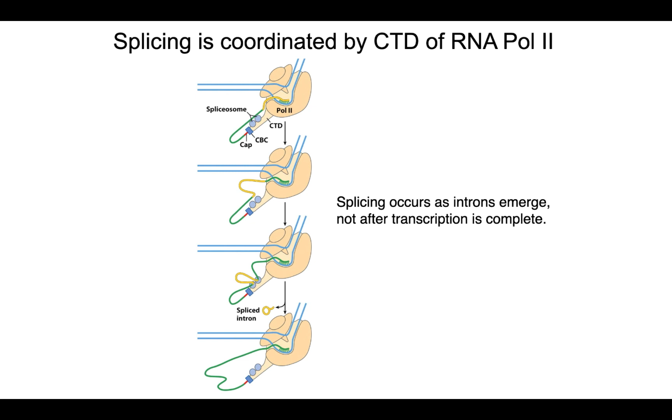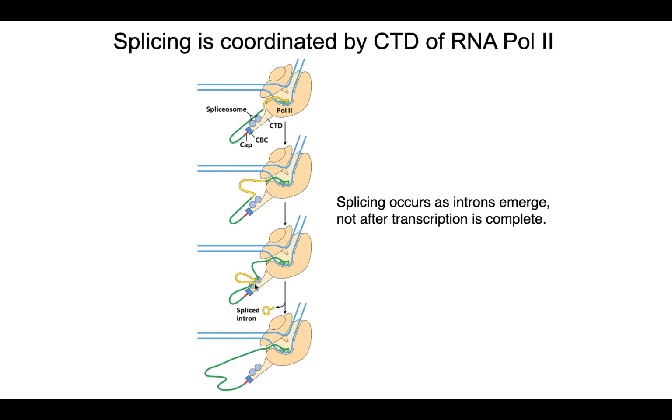This is all coordinated by the carboxy terminal domain of the RBP1 subunit of RNA polymerase II. Here we have elements of the spliceosome that basically sit on that carboxy terminal domain and wait for a 5' splice site to emerge, and then bang, it jumps onto it. And then it just sits there and waits until the 3' end of that splice site comes out. Bang! It binds onto that. And then it excises that intron and puts the two exons together. So you'll never have a situation where more than one intron is exposed at the same time under normal circumstances.